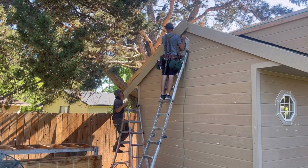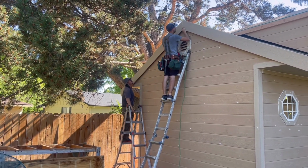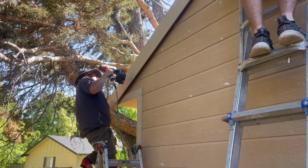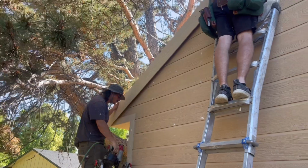We are keeping the overhang on the back wall simple, since it won't really be seen much. We will attach a 2x6 and then cover it with trim. We refer to this as a shadow fascia. It's basic, but still looks great.